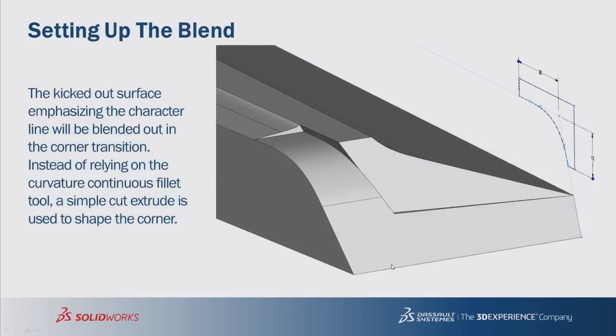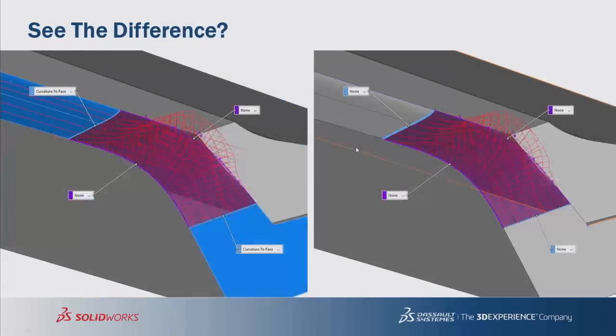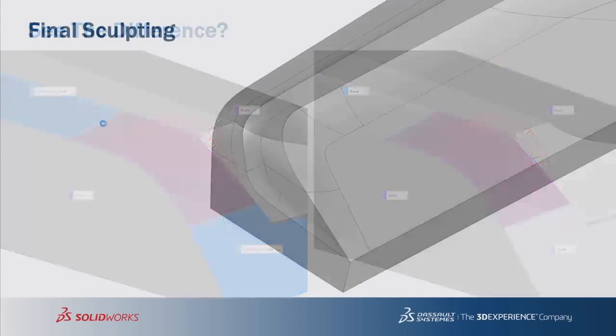It's a great way for adding problematic fillets as well. We set up the blend by cutting that material away, generating this new edge that wasn't there before. We're creating a sketch to define this perimeter, and then finally dropping that boundary surface in. And we're going to evaluate our connections. Just because we want curvature to face doesn't necessarily mean we need to hit the button. Use your eye, use your best judgment. Get the surfaces that you want, not the surfaces that SolidWorks gives you.